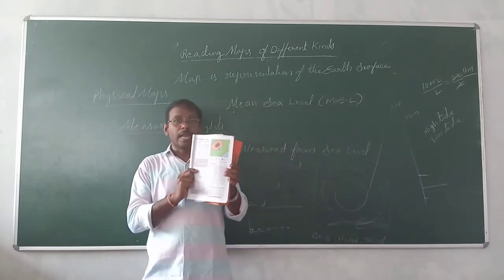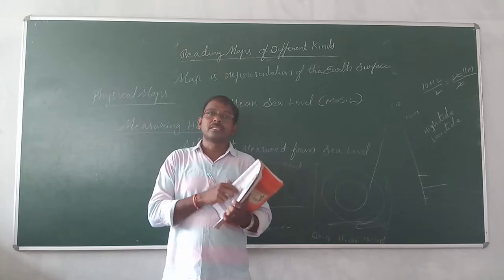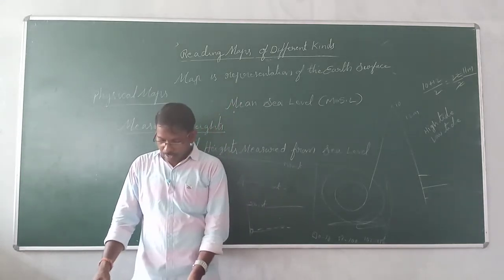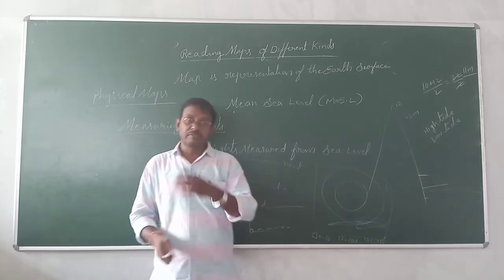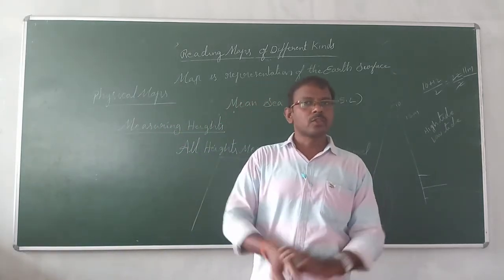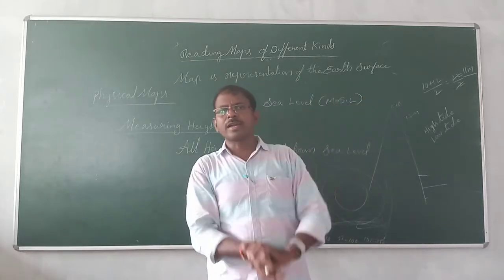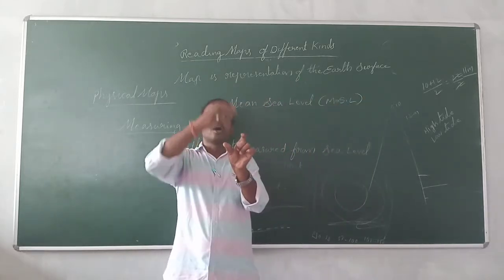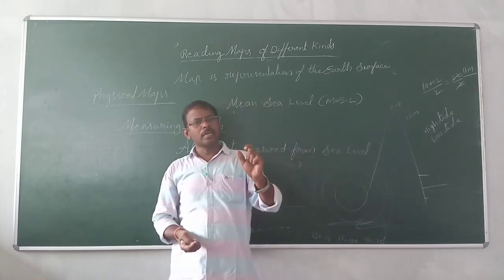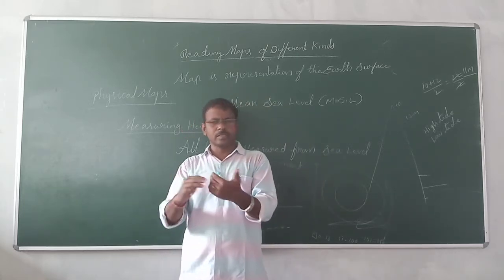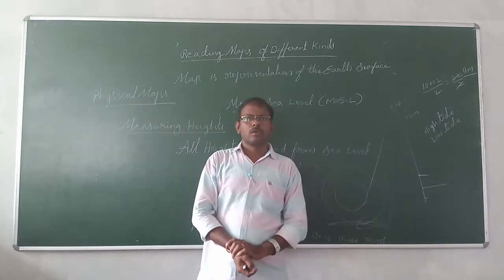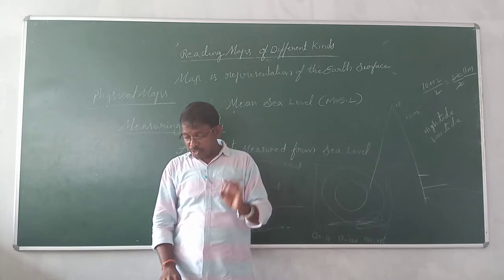Physical maps are like this. We can identify the places. If you see any maps in class, we can identify from them how much height our Andhra Pradesh is located from the sea level. Observe the atlas: according to the colors, Andhra Pradesh is in green color, so 0 to 50 meters or 0 to 100 meters. That will be mentioned below.